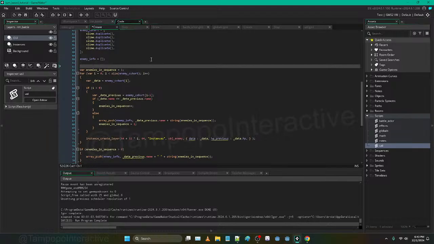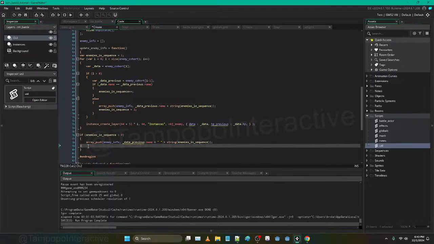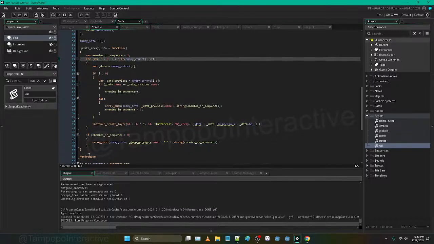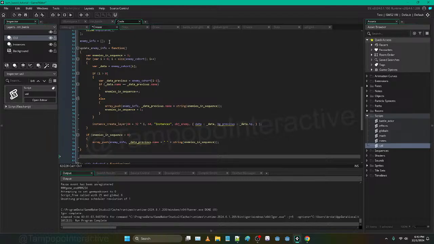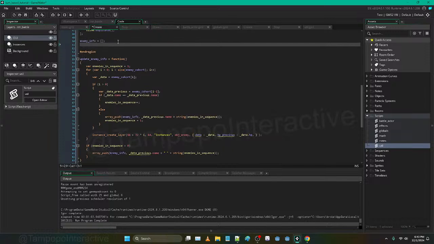And so we're going to make a function look like this: update enemy info equals function. And then we're just going to throw all of this in there. And I think now I'm actually going to take that out of there. And so we declare enemy info, and then we're going to call update enemy info here.